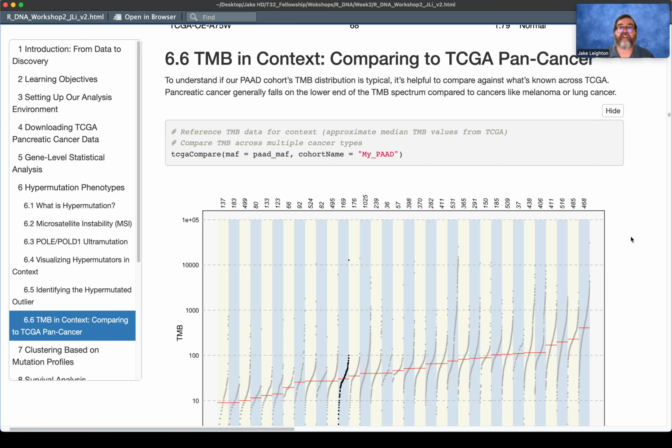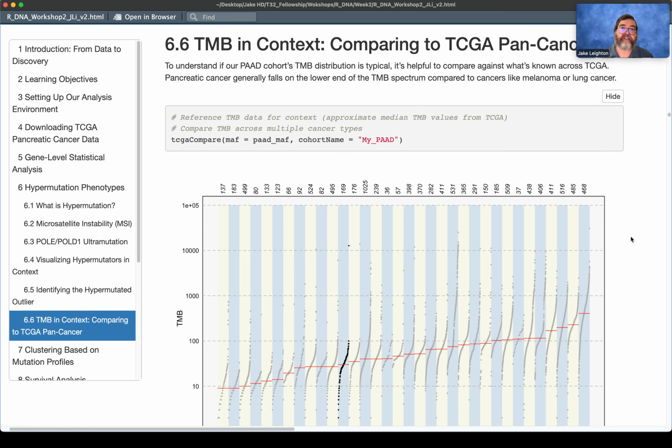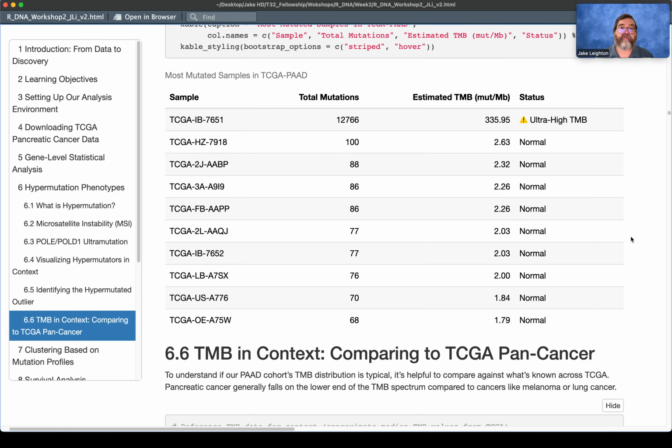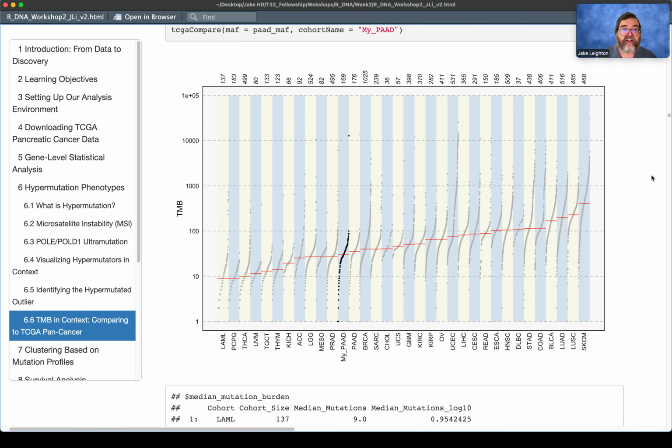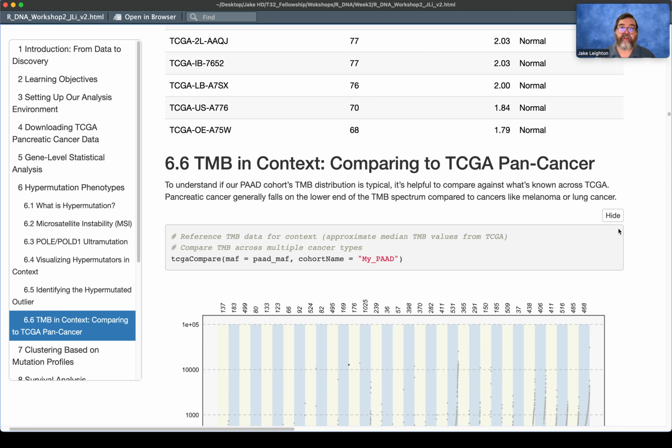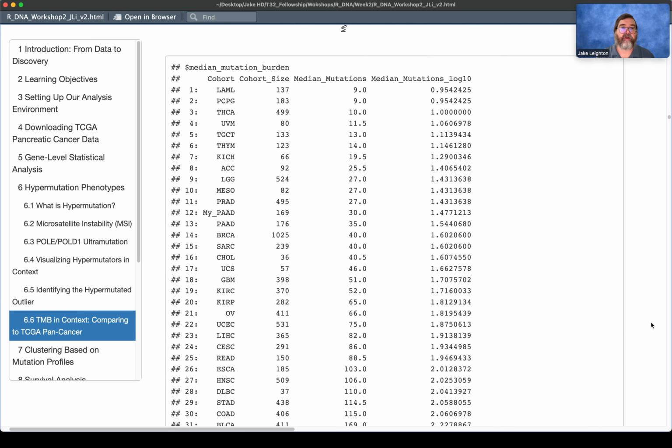So, all right, just kind of throwing this in the context of what the TMB should be. We're around 2, right? 300 is the high. So it kind of makes sense for us to be around here. If you look at the whole TCGA set, we're kind of on the low side, and you see my PAD came up right with a real one. So there's mine, there's it, and we're hitting around 20 or so mutations, our TMB. So ours is a little bit lower, but it's getting pretty close to what it should be, right?